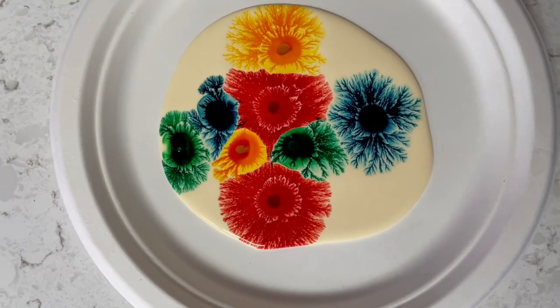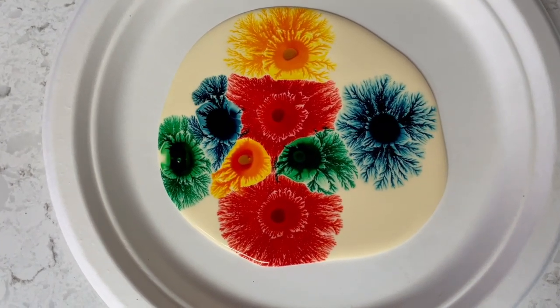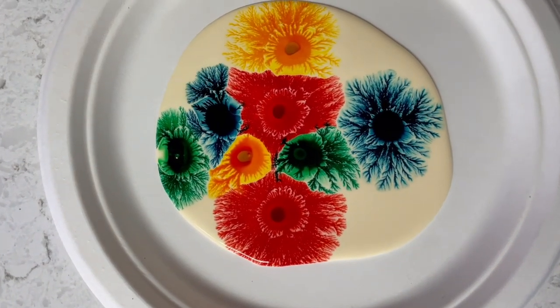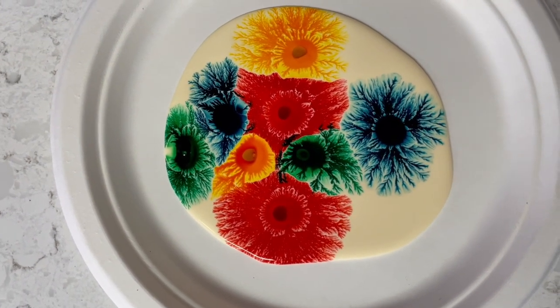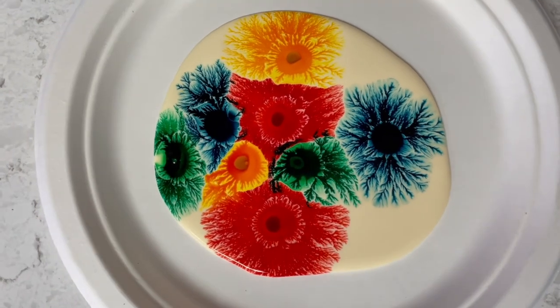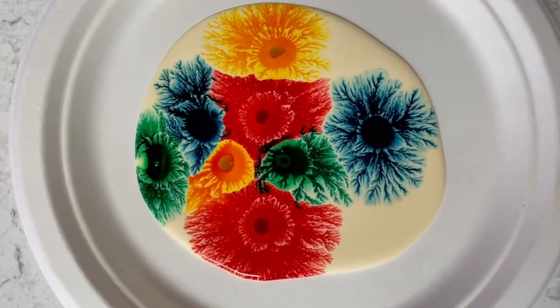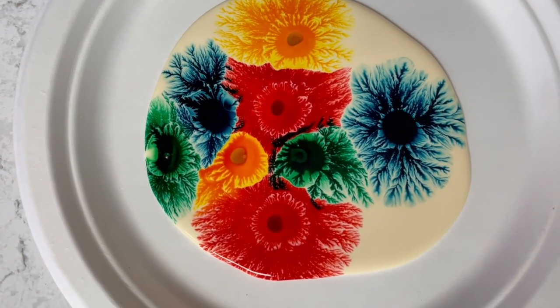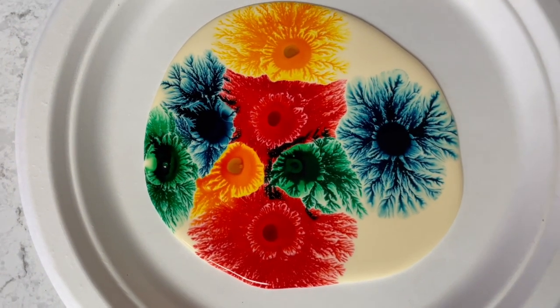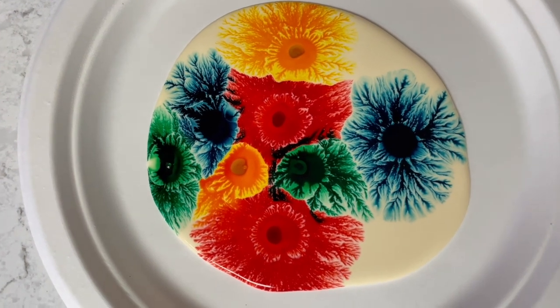This is where the fireworks really start to begin — it does something kind of like the milk experiment when you put food coloring and dish soap, but this one goes a bit farther as it makes really cool designs as it breaks the food coloring down. You can see when it starts to hit other colors, it doesn't invade over them — it kind of just goes around them, which is pretty incredible. Every time you do this it's like a masterpiece; you're going to get a different, really cool design. It's not going to last forever, so make sure you take a picture. It will blend out at the end.